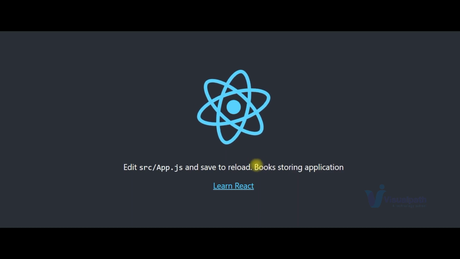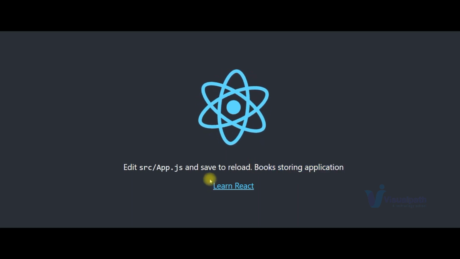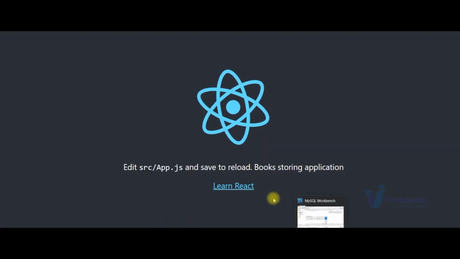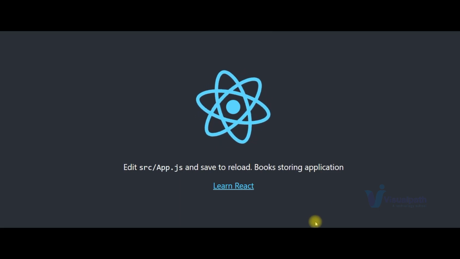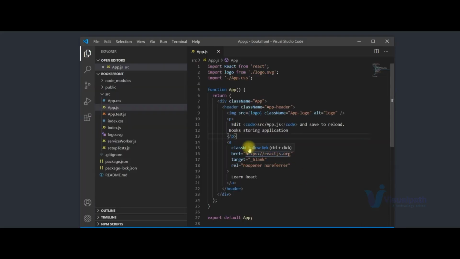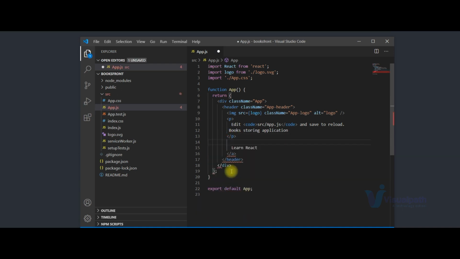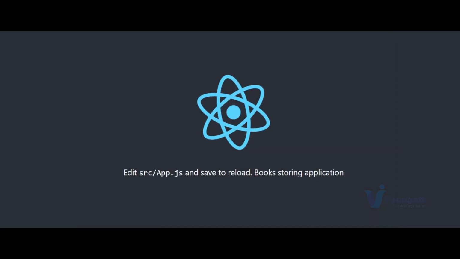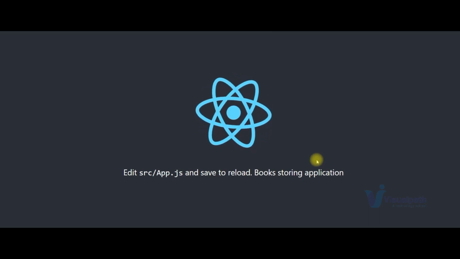Yes, the change is there, right? I don't want this link here. The default link for learning React is coming, and the official React site will be opened if you click that one, because they mention here one link with an app link which will take you to reactjs.org. I don't want this, so simply remove it. The anchor tag is not required, so remove it. Now save it, and that will automatically reload. You can see the link has gone, right?